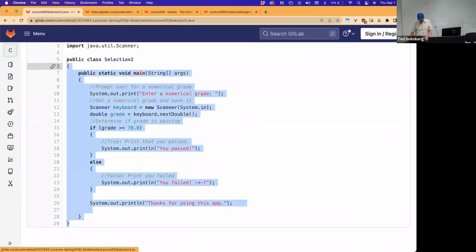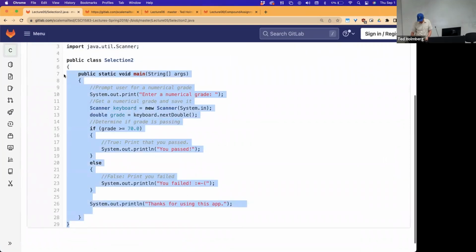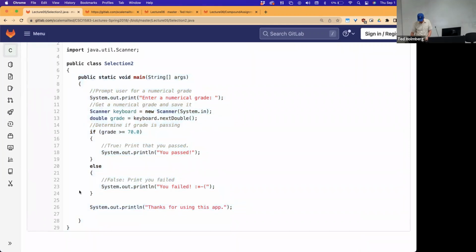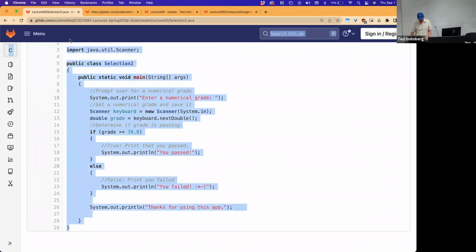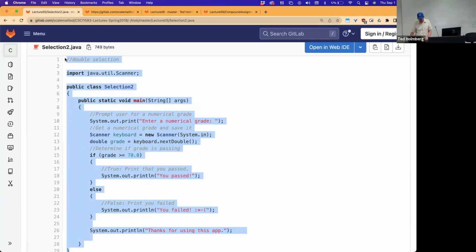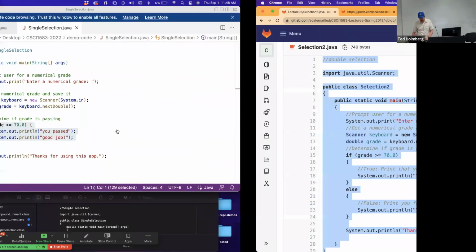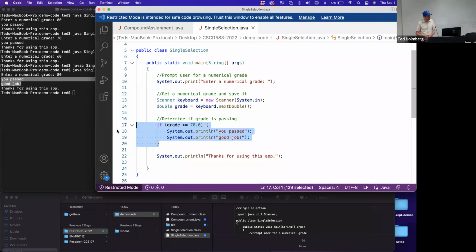And in this example, we'll just continue with the same theme here as well about improving this app that tells you whether you've passed or failed the class.